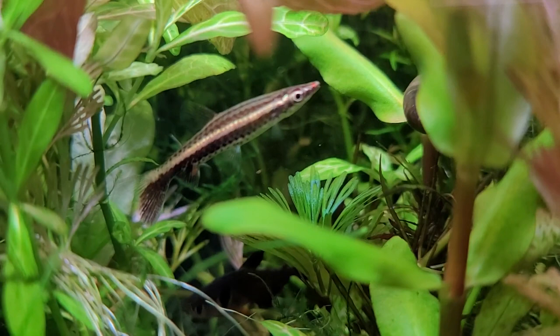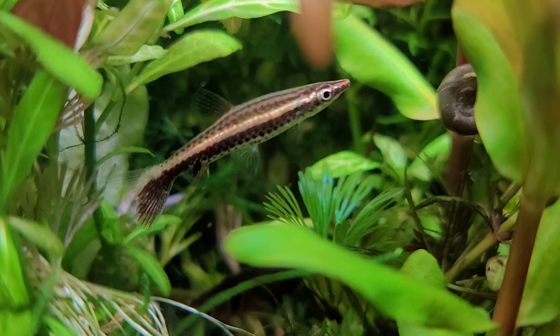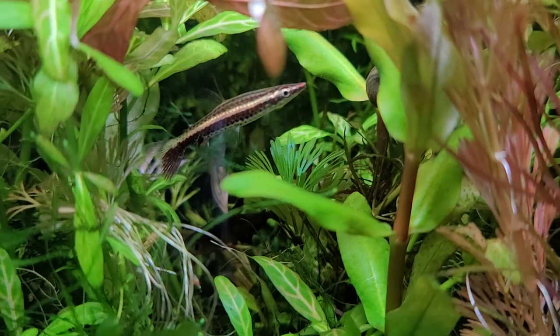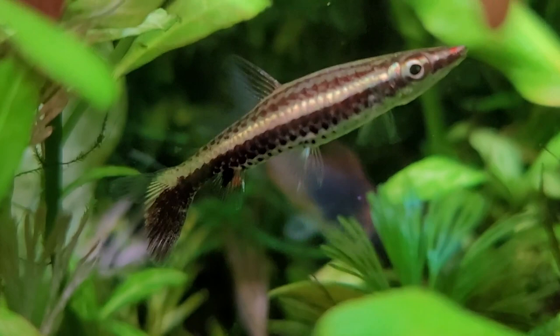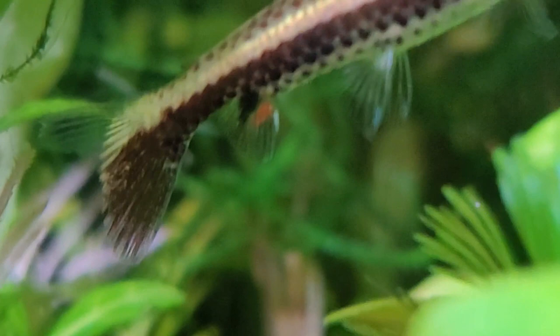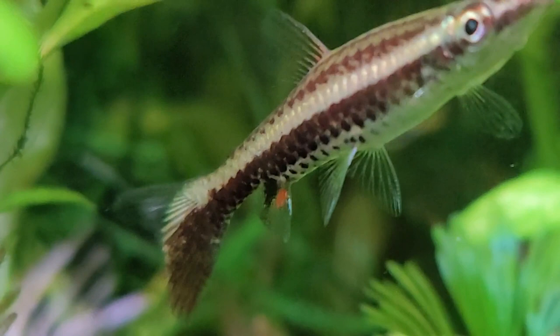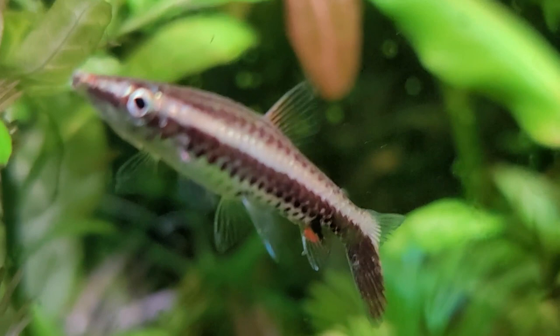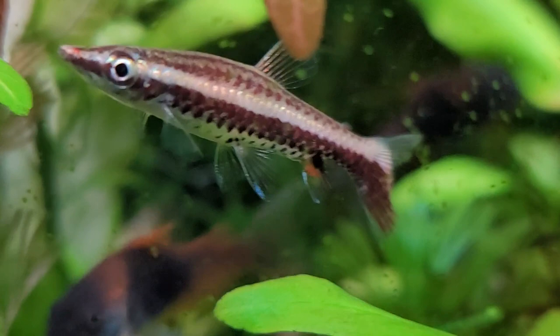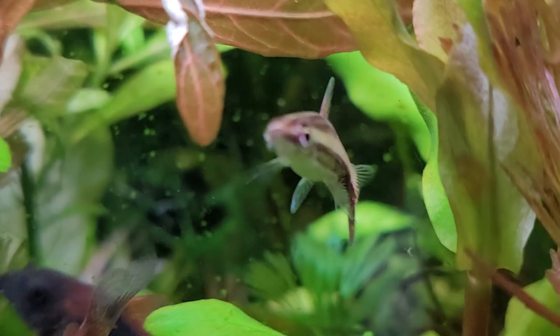You could argue they have two black lines and two white lines if you look at their belly. They come in a couple of different color morphs — the ones collected from Guyana and the northeastern part of their range, the males and females are really hard to tell apart, and the anal fin is actually really small on the northern population. Whereas if you go into the southern Amazonian population, you start to see that fin getting more colorful, sometimes with purples and blues. These are probably from the central range, since their paired fins have some blue, and the anal fin has red and black with a little iridescent blue.